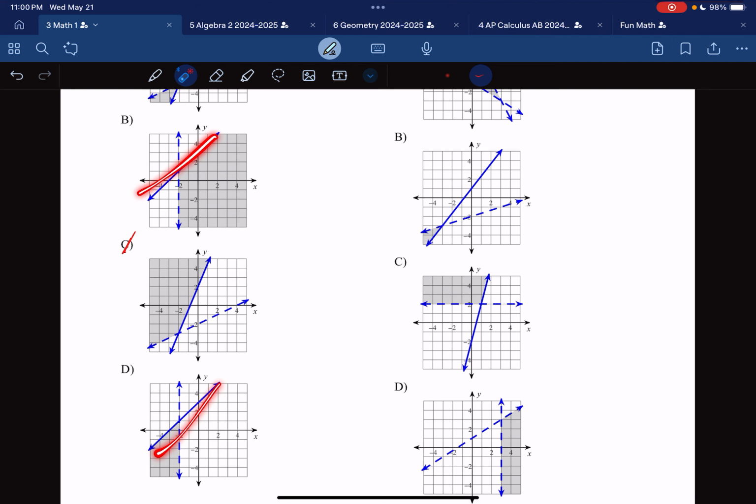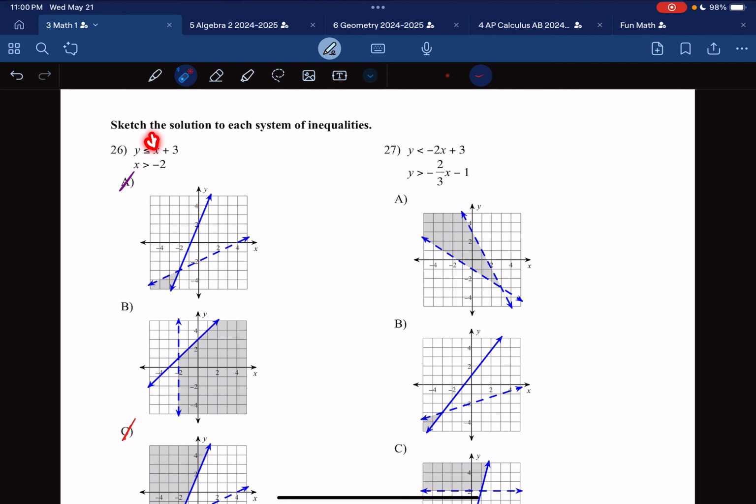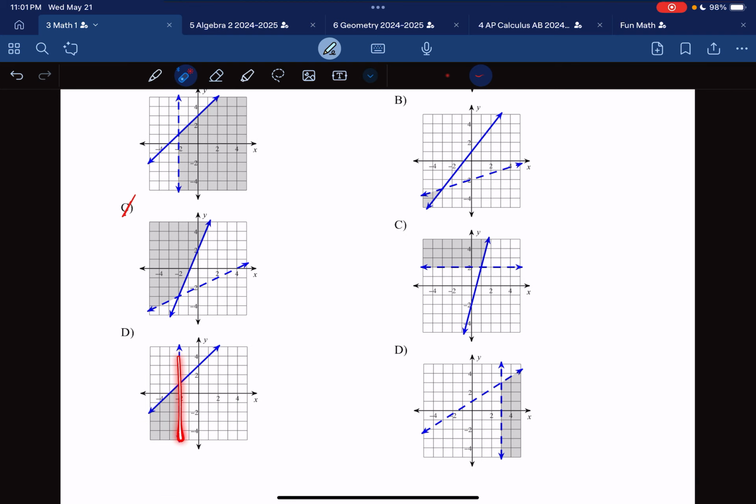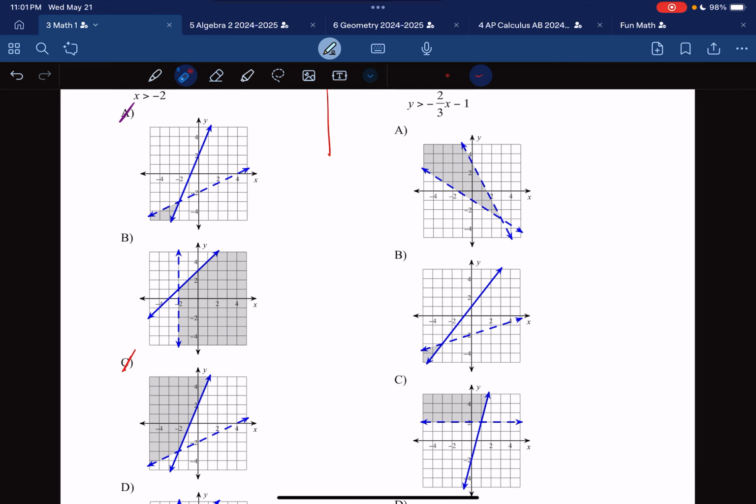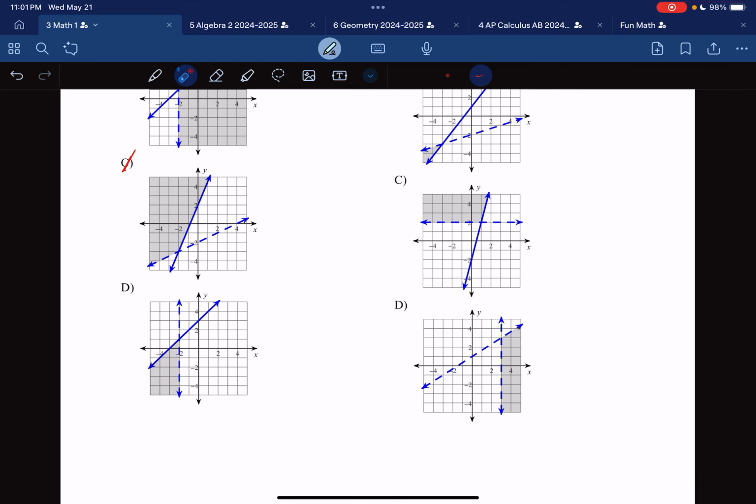They seem to have a slope of right 1 up 1, which means a slope of 1. Indeed, this hidden number in front of x is 1 over 1, or just 1. So that line is correct. What about this one? Whenever you have x is equal to a number, this is always going to be a line that goes straight up and down through that number. So a line that goes straight up and down through -2. And I'm noticing that both B and D are still correct answers.